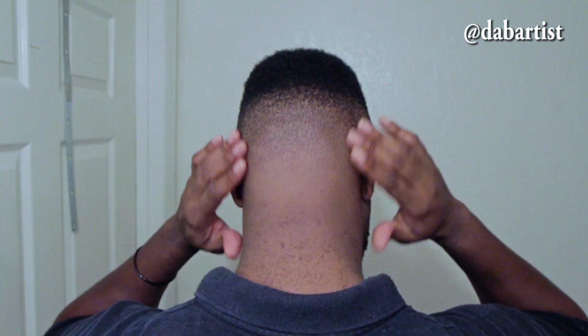Obviously we have the burst fade on the sides, which we did, 116, and then we went out, so we faded the back down here so it could blend with the sides. And what I'm gonna do is make my sides look a little more presentable for the cut. So I'm gonna do the same thing I did with the back as well.